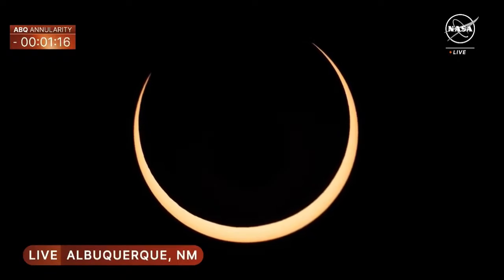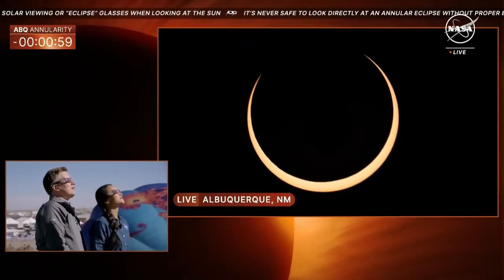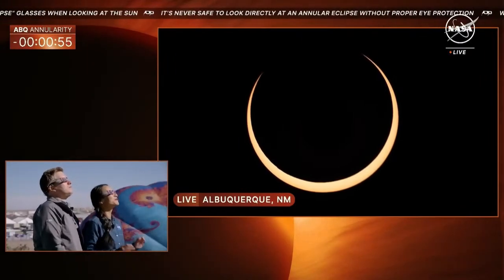You can even hear the crowds in the background. You can just feel the atmosphere building up. Yeah, it is palpable. Everybody is super excited here. I know I am just thrilled. We are just in the final countdown. You can hear some people starting to cheer and starting to get all pumped up themselves. Wow, the ring of fire is almost here.